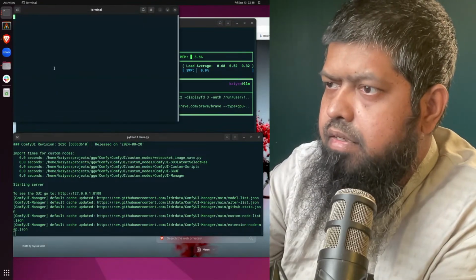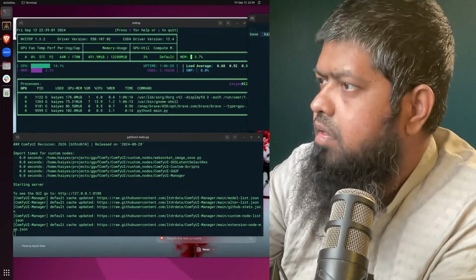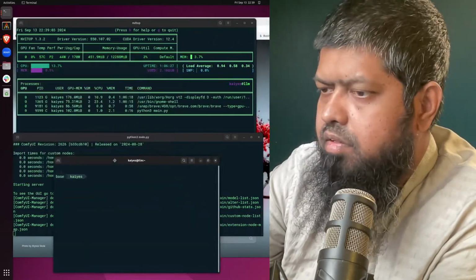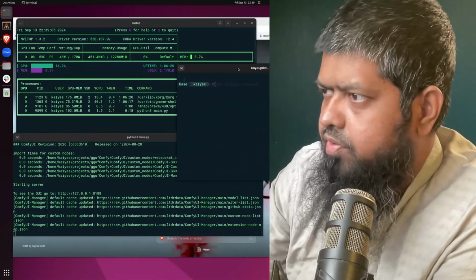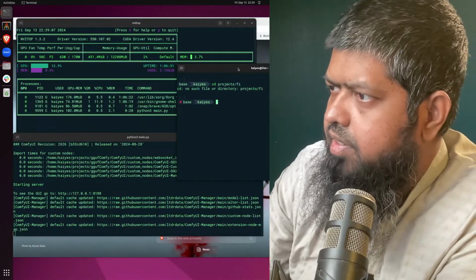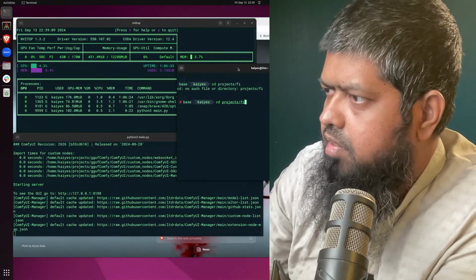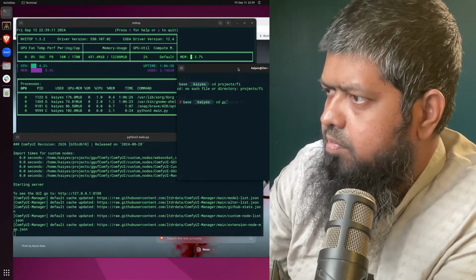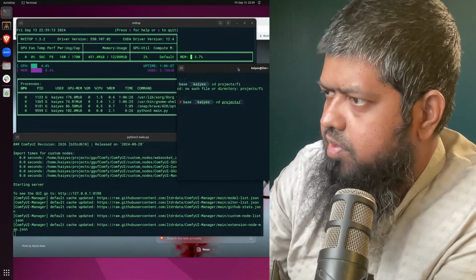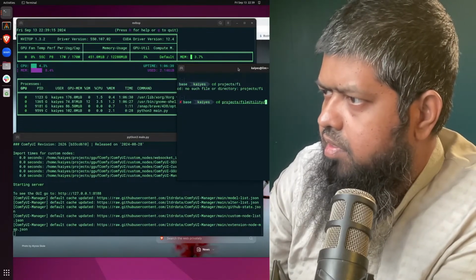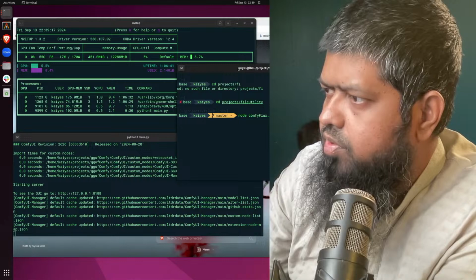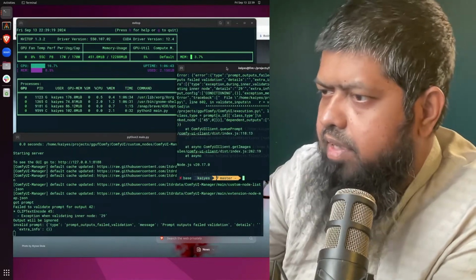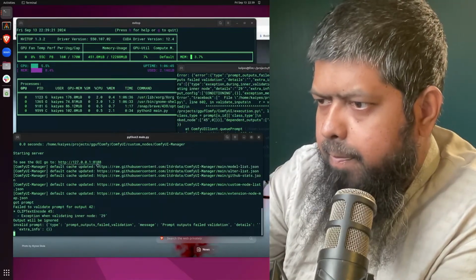Run it in another file, which is projects, file utility, node comfy flux. Yeah, okay, cool.